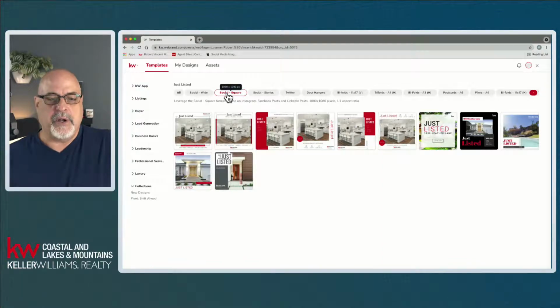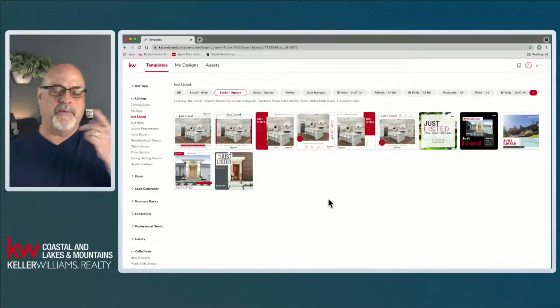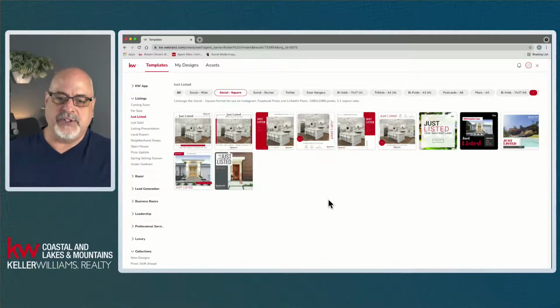Okay. So this particular page, I was looking at listings, and I said, show me all the just listed. So I kind of dug in here a little bit, but all that you want to do is make sure that you can see all of the different types of templates, and then choose the different sizes that you might want to see on here on the side. So flag me in here, Randy. Let me know that you got to that page safely.